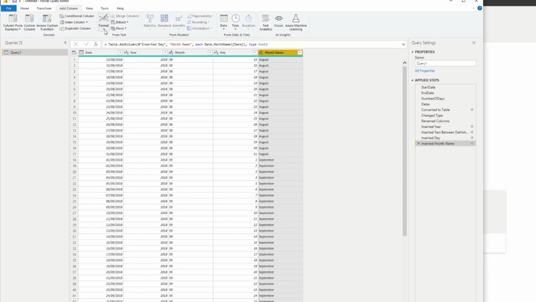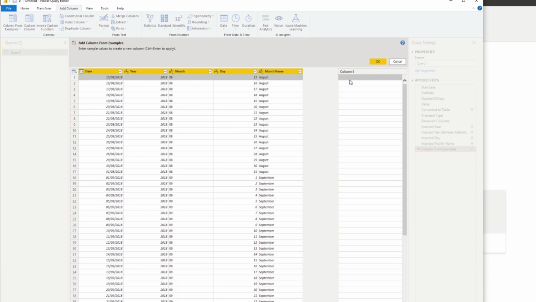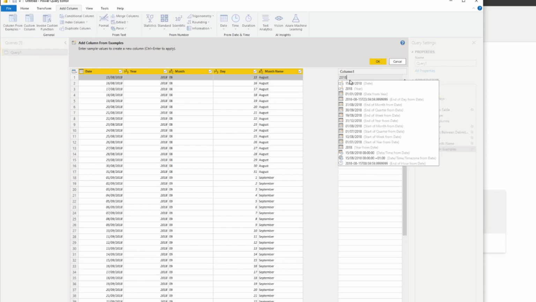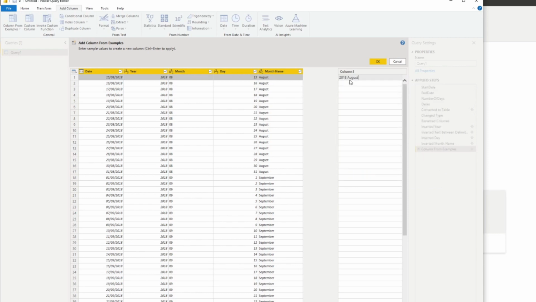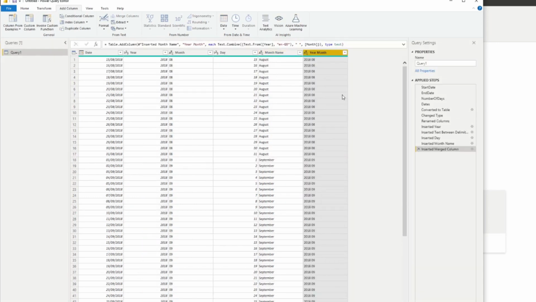And maybe we want to add another custom one, but you can add as many as you want. We'll just add this last one, which is, let's say, the year and the month. So 2018 and August. Maybe it's better to be like this, 2018, 8. So you see, it doesn't matter what sort of formatting I choose, as long as the data is there, it just follows that across all of those columns. So we'll just name this one year month. Okay, and then that's it for now. So we have a calendar table that we've generated using this script that we copied from that previous video.